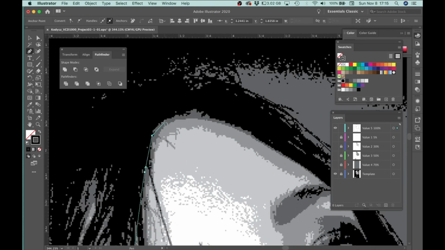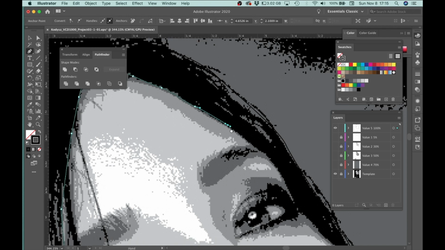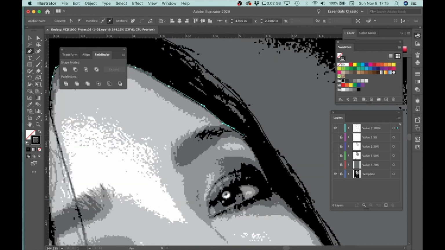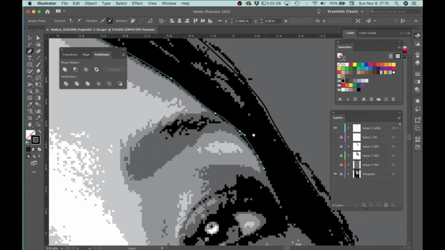And you zoom in as close as you need to in order to see the detail and to be able to place your anchor points accurately, or as accurately as you need to. I'm being careful so that I don't cover up this 70% value because I want that to show through.